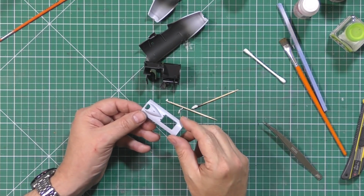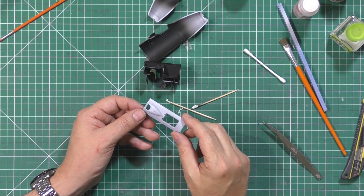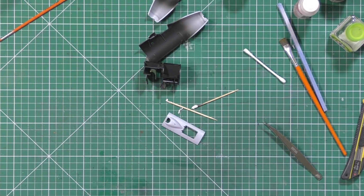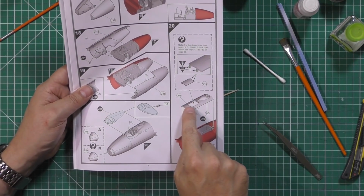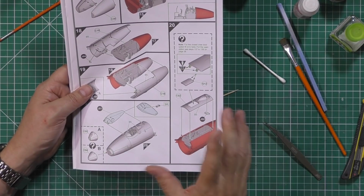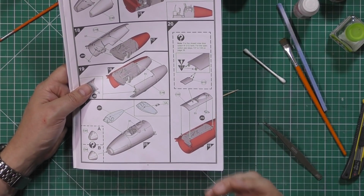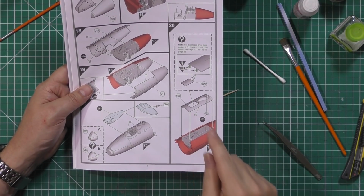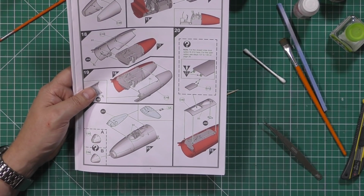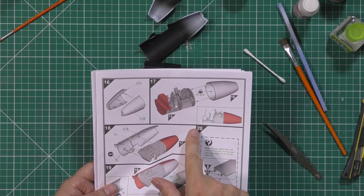The only thing is this little guy that goes on the bottom, which is in part 20, talks about obviously the hatch if you're going to be having it open or closed. All right, so this is this section here. So obviously we're going to have ours with the boarding ladder down, but this bit of glass is important. That's something I don't think we can do with the PVA trick. Okay, so what we want to do is obviously install that before we put this lower section in, right the way in this one. So this is where we're going to, up in here, as you can see.